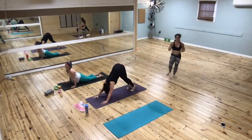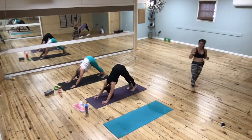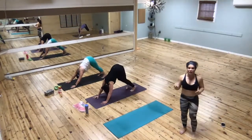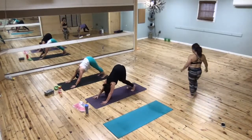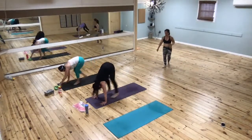At any time through your flow, if you need to drop to your knees for chaturanga, do it. Honor yourself, honor your space. This is your practice. Breathe here, 3 breaths. Inhale, look forward, step or jump to the top of the mat.